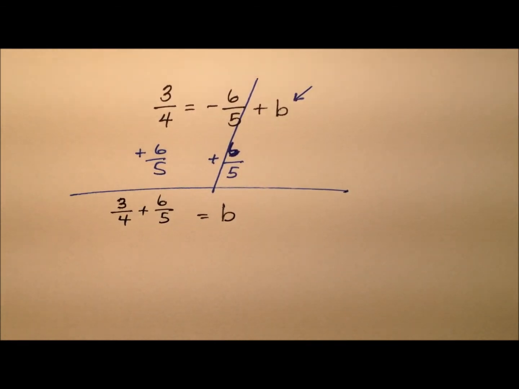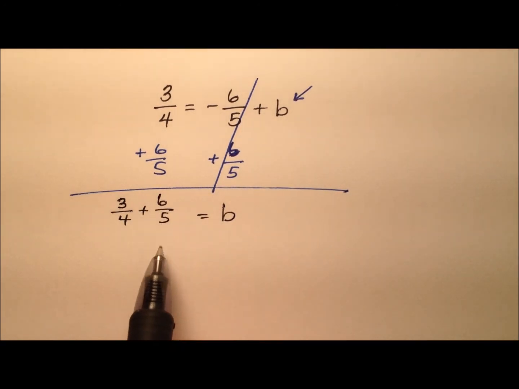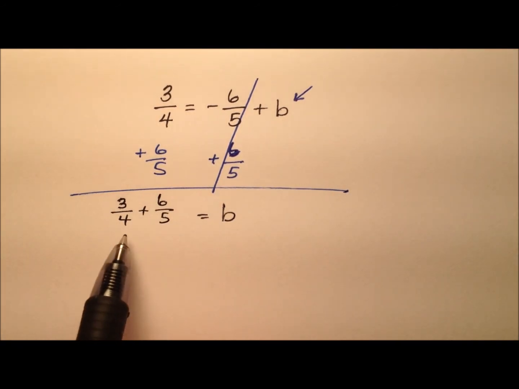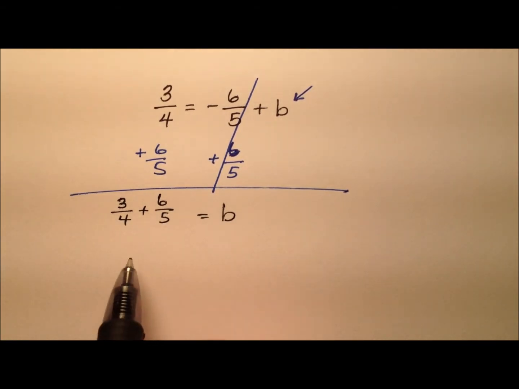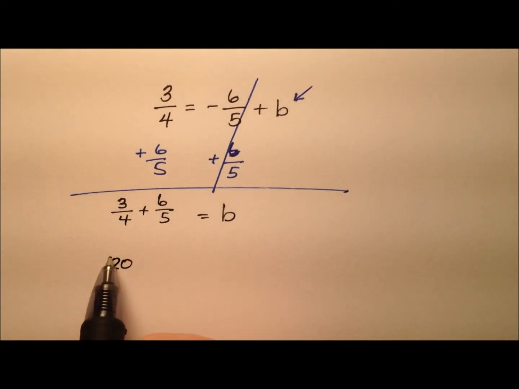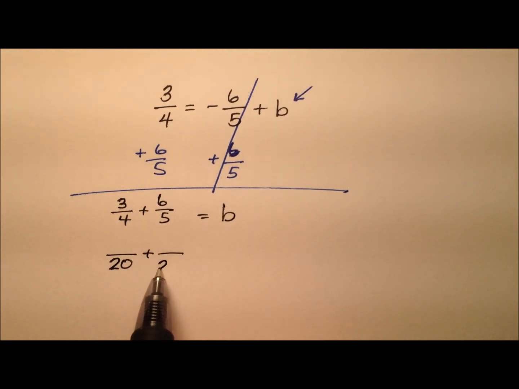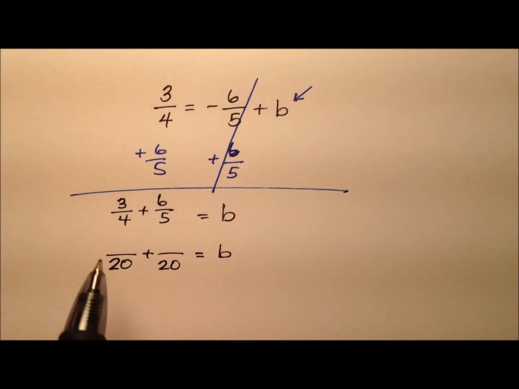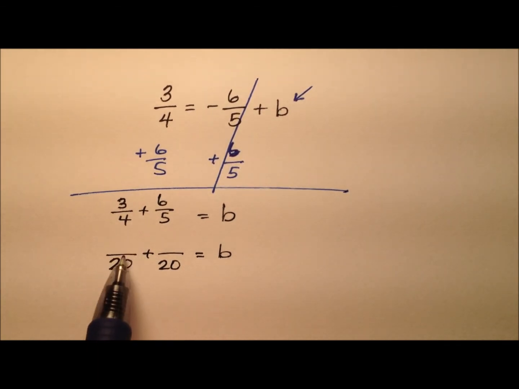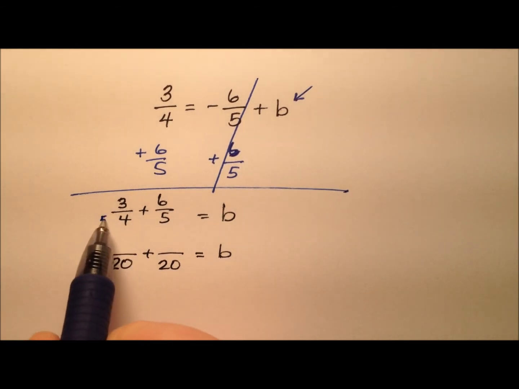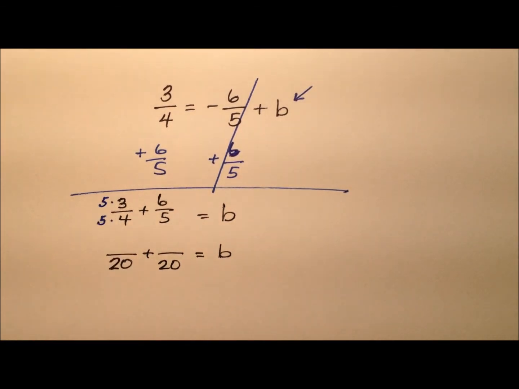So let's go ahead and add these two fractions together by getting common denominators. So the common denominator between 4 and 5, it looks like it'll be 20. So if I go ahead and set up my fraction addition with 20 as the least common denominator here. So we're going to ask ourselves, what do we need to multiply by 4 to make 20? And that's 5. So let's also do it to the numerator.